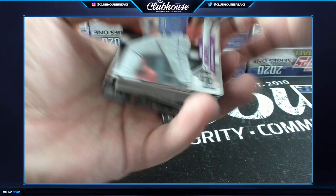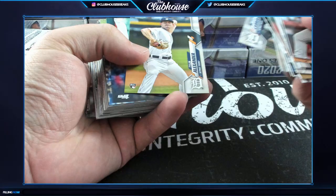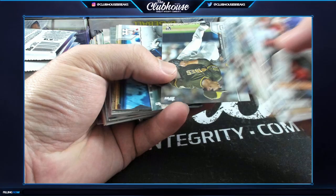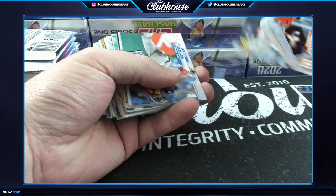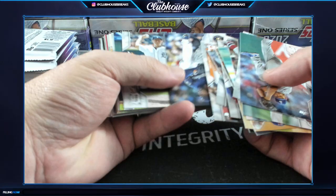Weird to me how they pack them where they go back and forth, upside down. God. I think for some of the bigger guy rookies. Got foil coming. Our first foil is Larry Garcia for the White Sox. Foil. There's a Yordan. Saw that one, he stuck out. They're all shipping. I'm mad to be pulling out those kind of top three rookies or so and sending those to you guys top loaded and sleeved.